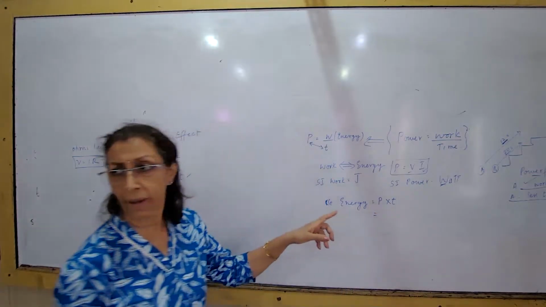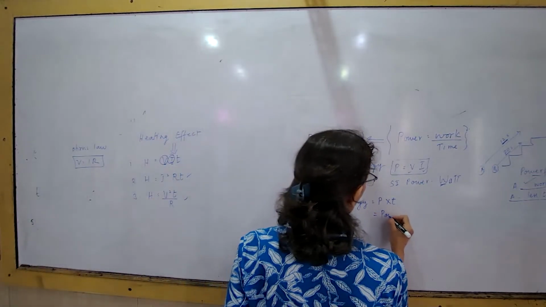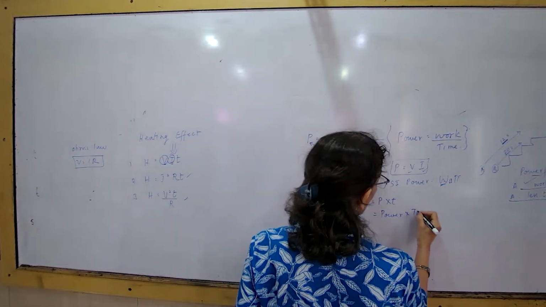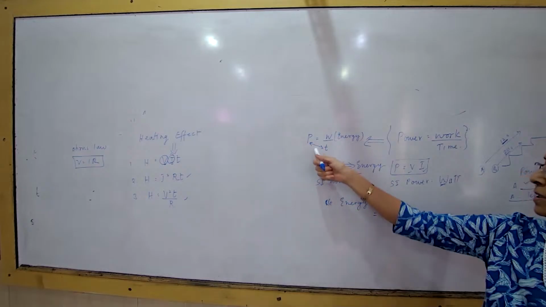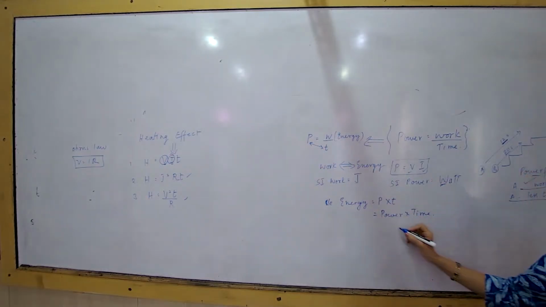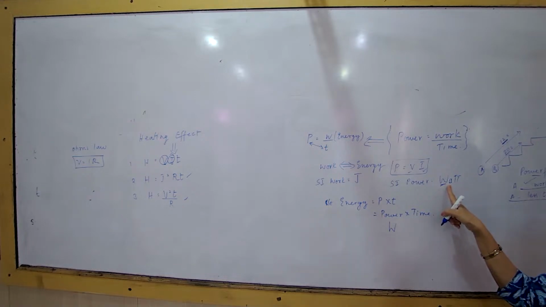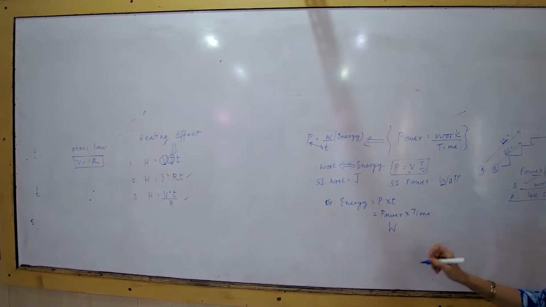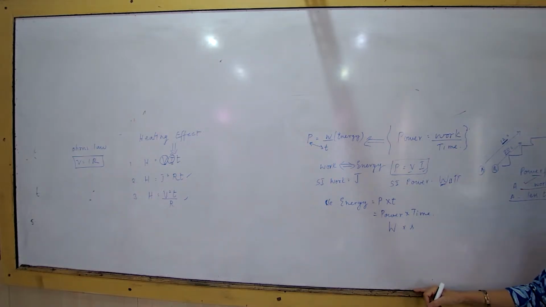Now what is P? P is power. So it is power times the time. And we also saw that power is expressed in watt. This is the W. Don't get confused. Work is W, and this is also W, but this one is capital. Okay? And time is usually taken as seconds. But we know that any of these appliances, we are not going to be using in terms of seconds.